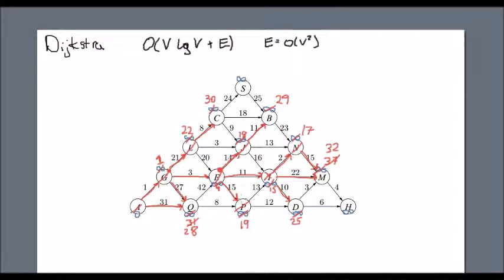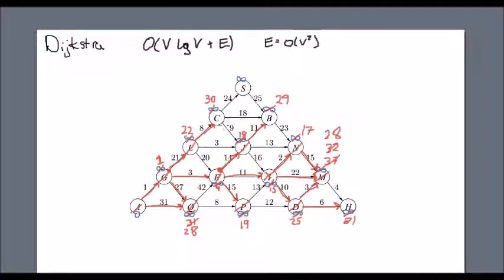Now we have 25 as our new lowest. From 25 we can go up here, that's 28, so we're actually going to improve this one. 28, and we're going to go this way, that's 31. And then we're done with 25. What's the next? 28. Well, we're not going to improve here, we're not going to improve there, so let's not do anything about that. Over here we got 28 now, right? So we can go down here, but 32 is bigger, so we can't improve anything, so that's also done.